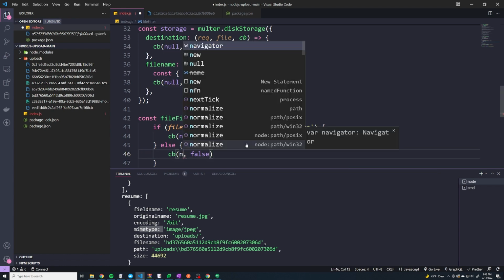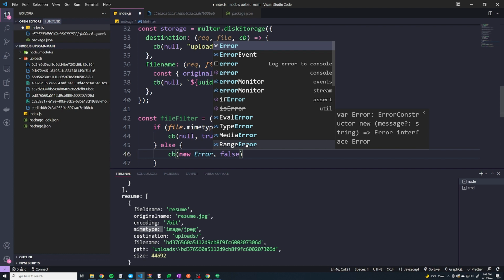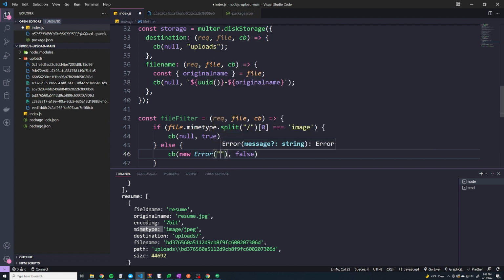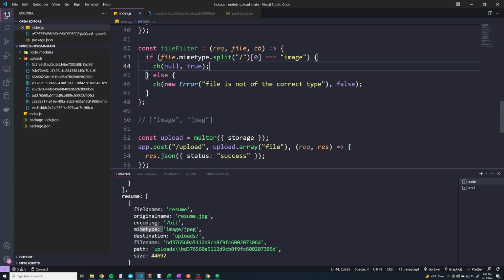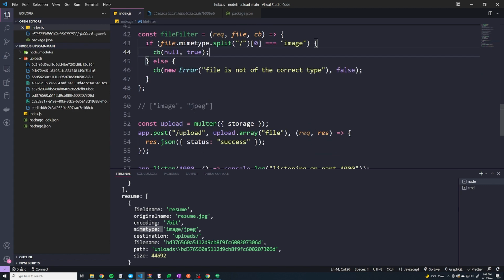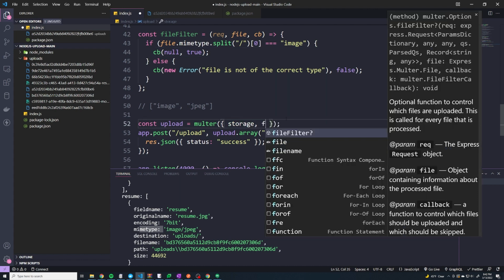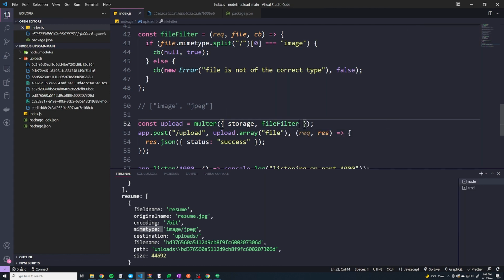So I'll say maybe new error, and we could say file is not of the correct type. And then once we have the file filter, I'll go into here where it says upload and then pass in another property called file filter. And that's all we got to do.